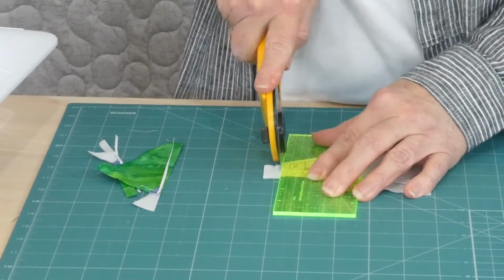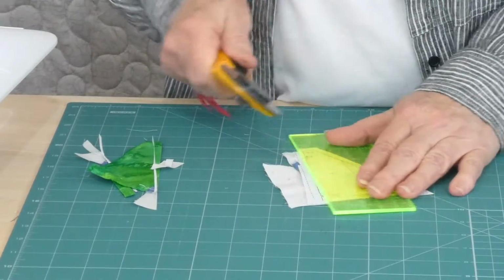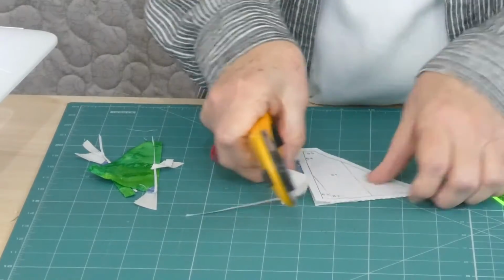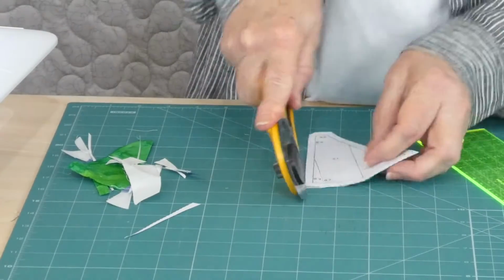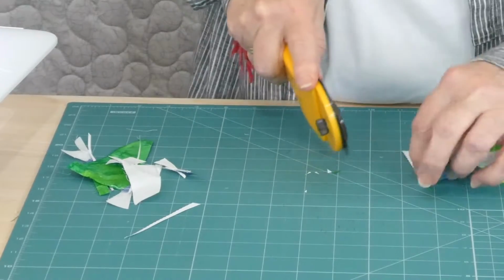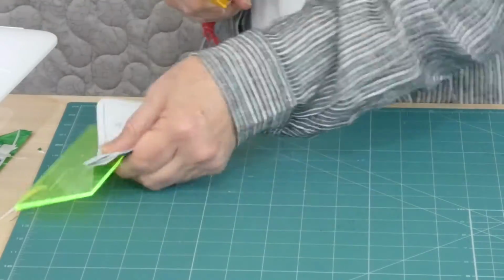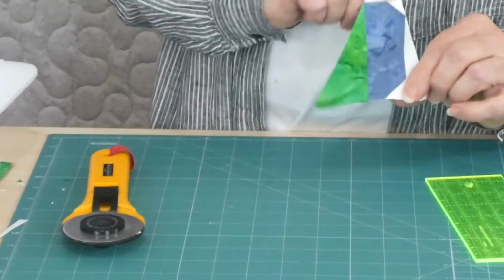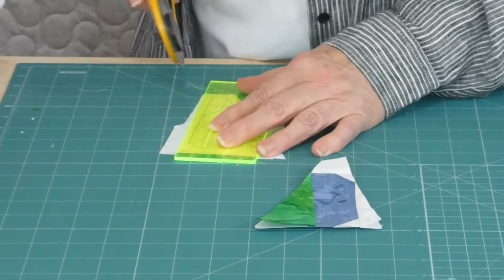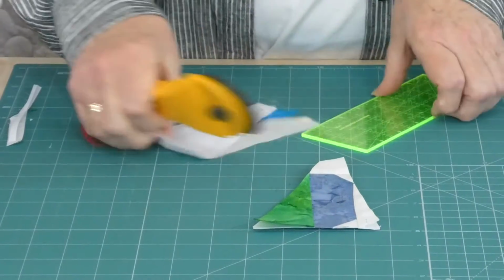I'm just trimming on the dotted line at the moment because that's at the edge, which will give us a seam allowance with that as well. And there's just a couple of little corners to trim up, those little fiddly bits up here that just help us put it together better. And so there's our shape. I could trim up this one, we can have a little look and work out how we're going to put this block together. This fun little bird.